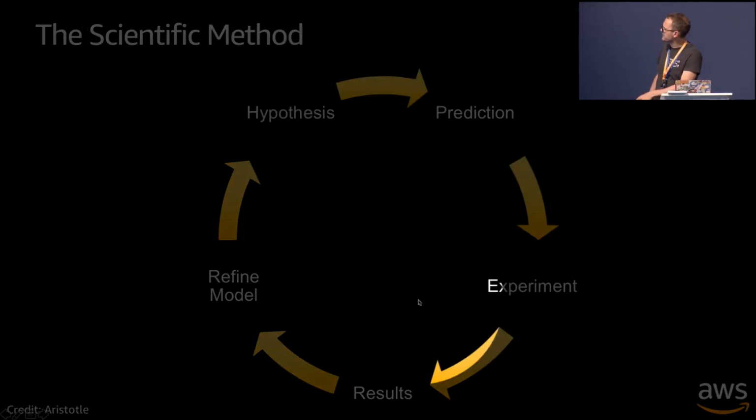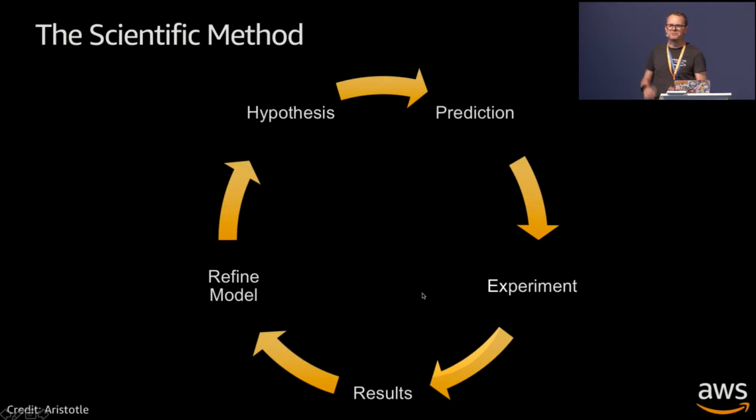Probably the biggest barrier we see at the moment in most science workloads is this experiments and results part, where scientists actually have to do an experiment, particularly today when a lot of the work that they're doing is simulation-based. So we have a lot of customers doing things like CFD, and we'll show you some CFD happening this afternoon, some computational fluid dynamics. If the computer is the place where you're doing your experiment and simulating a thing, and then looking at the results that come out of that, analyzing how it fit against your model and so forth, then getting access to a computer is actually really the hardest part.